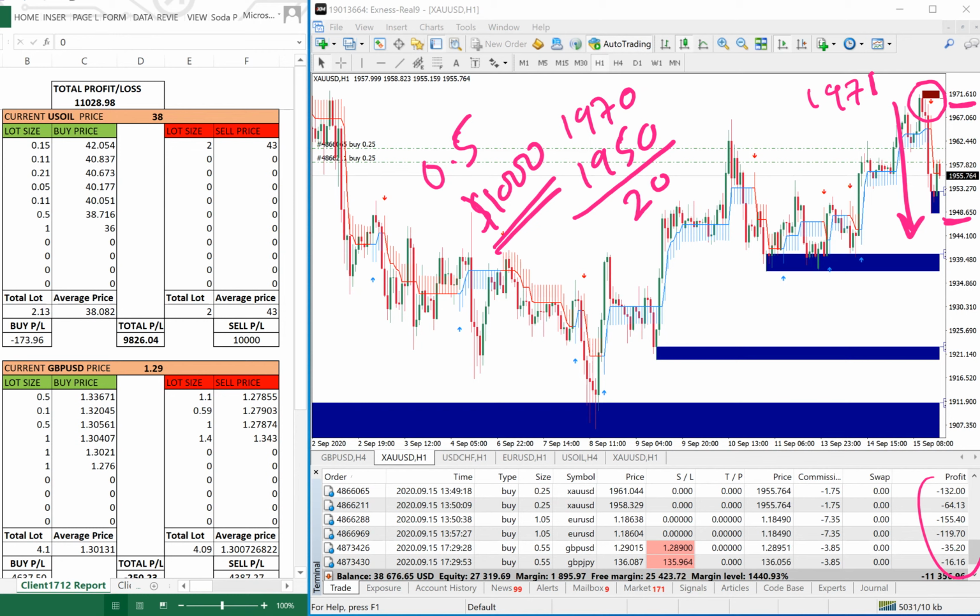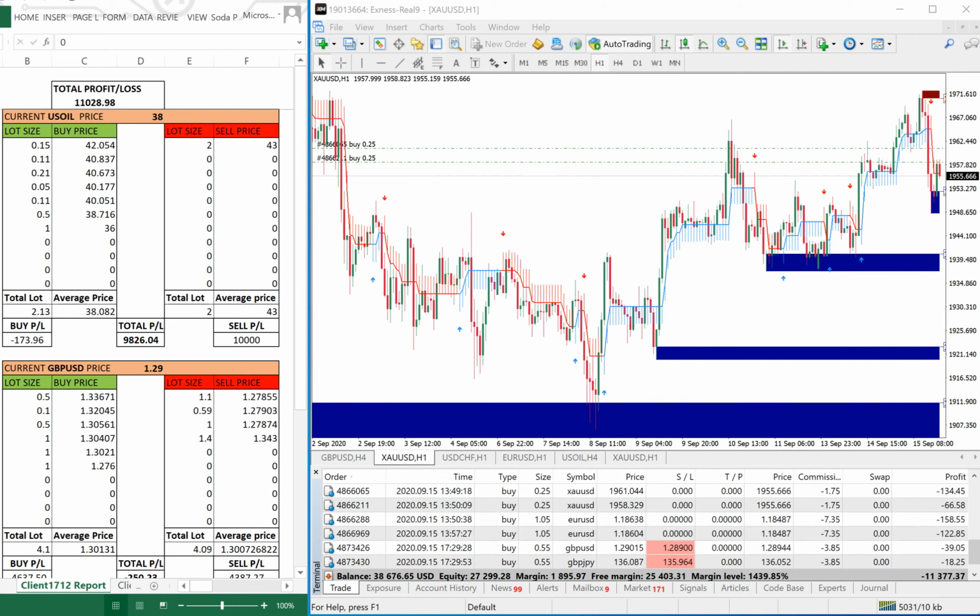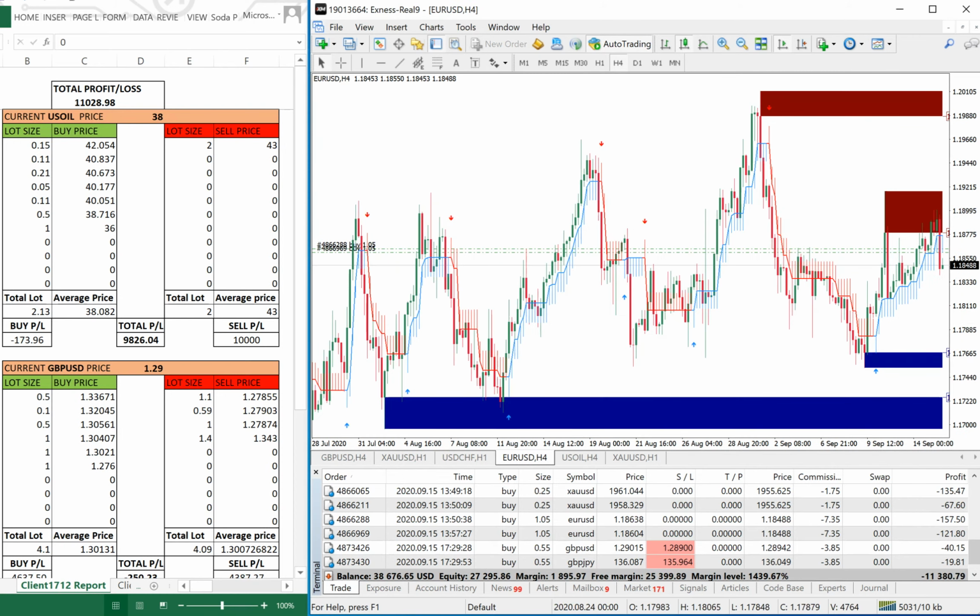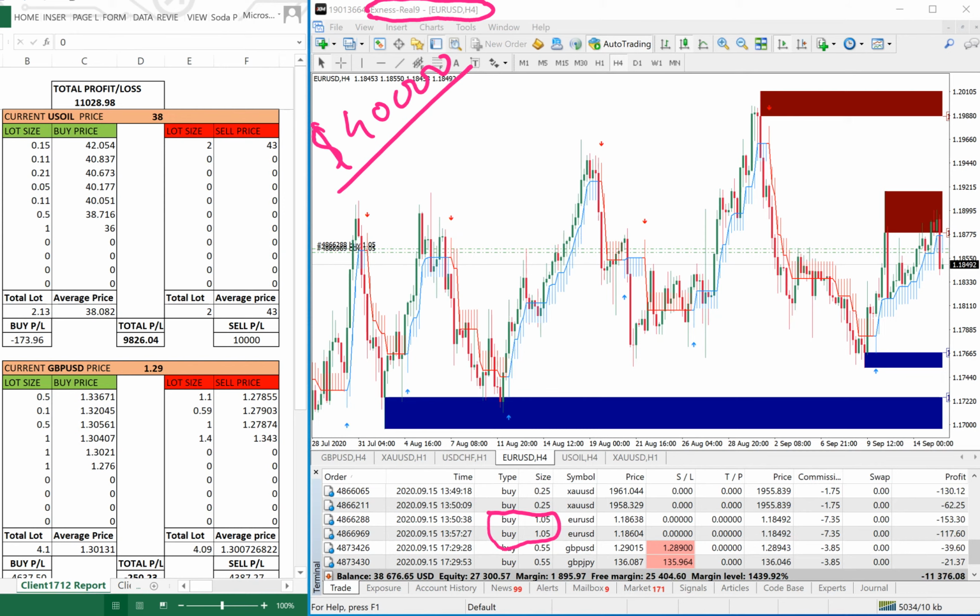And we will see now the EURUSD chart, and we will convert it into the H4 time frame. And he took the buy entry, but where that is already the resistance. You can see here that he generated the 2 lot buy in the EURUSD. And keep in mind that this is a real account we are analyzing, of a client where the deposit is $40,000. He deposited the amount. So the loss here is around $100 to $200 plus, and he took the entry at 1.187, which is almost our sell zone now. But he should take the entry at 1.176 if he wanted to enter on the buy side.